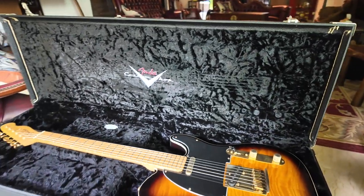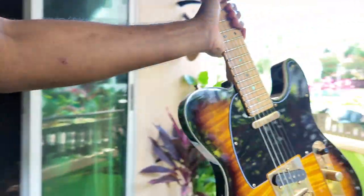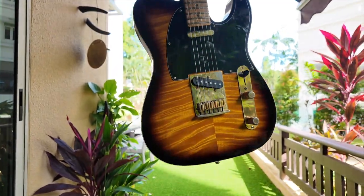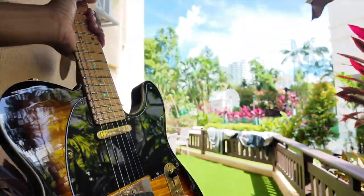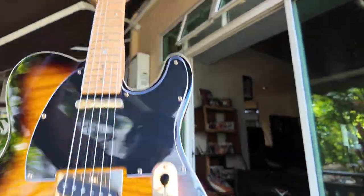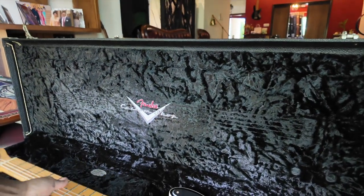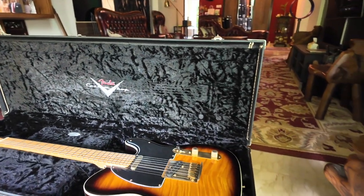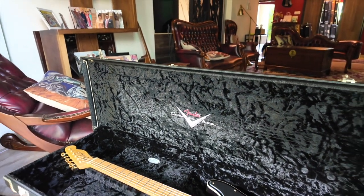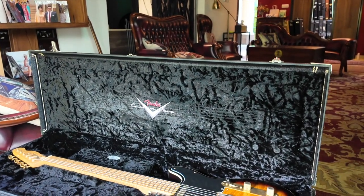If that isn't one of the best tops that you have seen on any guitar, let alone Fender, let alone PRS, let alone whatever. This is just, I don't know. I see plenty of nice tops. I have a lot of PRSs, private stocks, and the like, but this thing just continues to astound me. So what is this? This is a Fender Telecaster, custom shop, as I said.